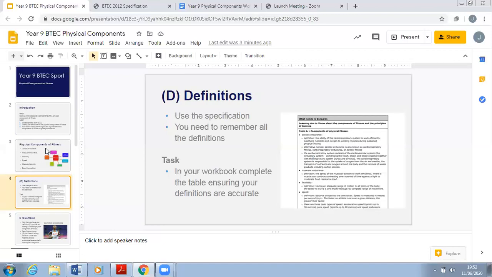So, like I said, we'll look at the definition. It's really important that you use the specification. This is why I said in the last video that understanding and being well versed in how to read it and what you're looking for is really important, okay? It gives you all the answers, all right? There's not many exams out there where you get pretty much the answer sheet before you've sat the exam. Yes, the questions are worded in a certain way, but they still require this information. It's just you need to remember it. Okay, so use the specification.